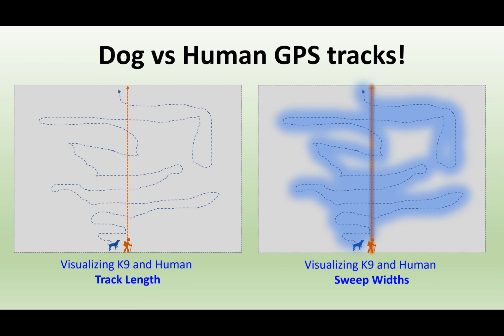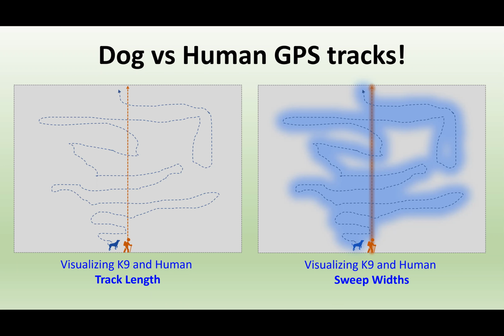And incidentally, I was looking at this right side of the slide earlier this week, and what I realized is that in this one diagram, it basically illustrates why search dogs are so valuable. But anyway, that's why we will collect tracks and process them separately for the handler and for the canine. And we will compute area effectively swept separately for them, and then we'll combine those in overall coverage.